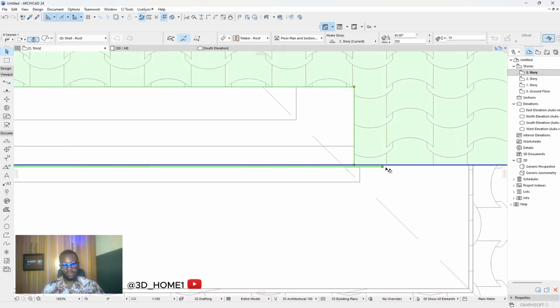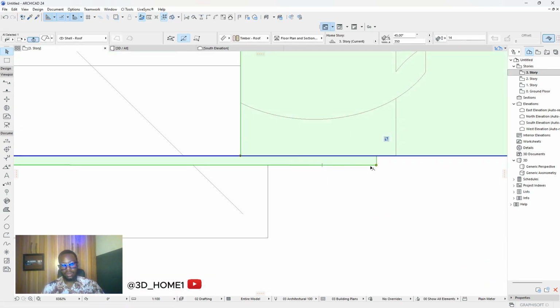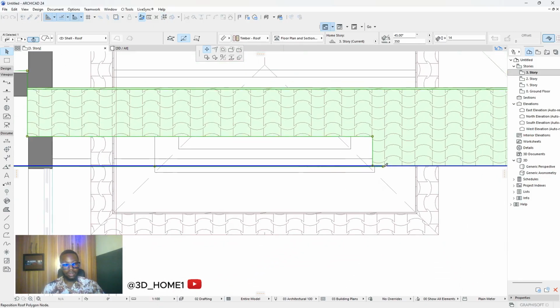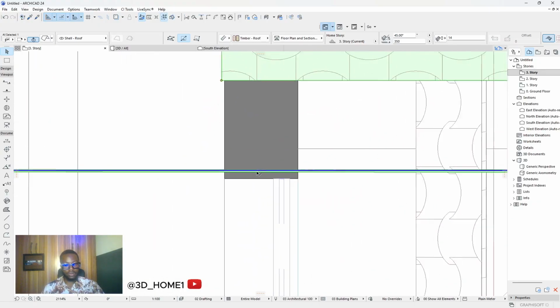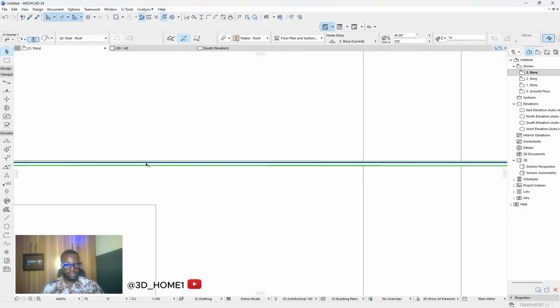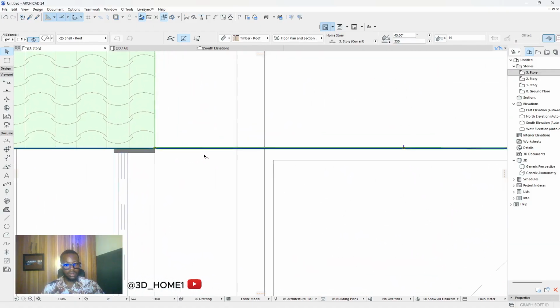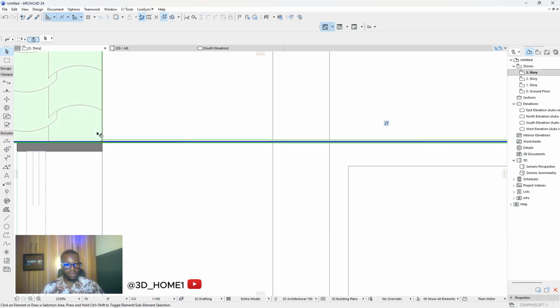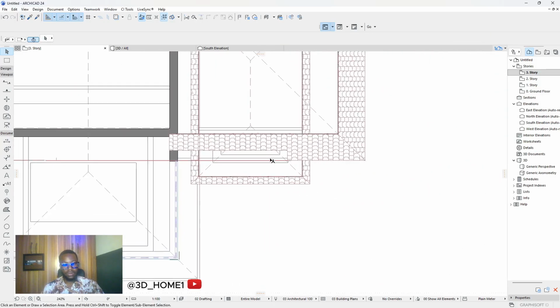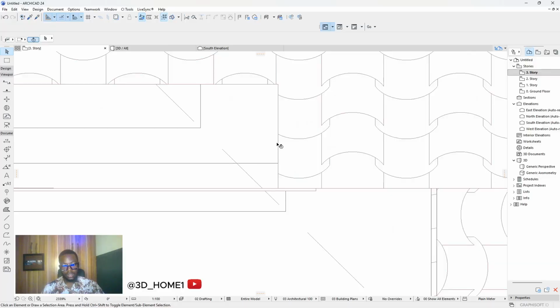What's this roof for? What's the roof for? I'm seeing what I'm not supposed to see here.